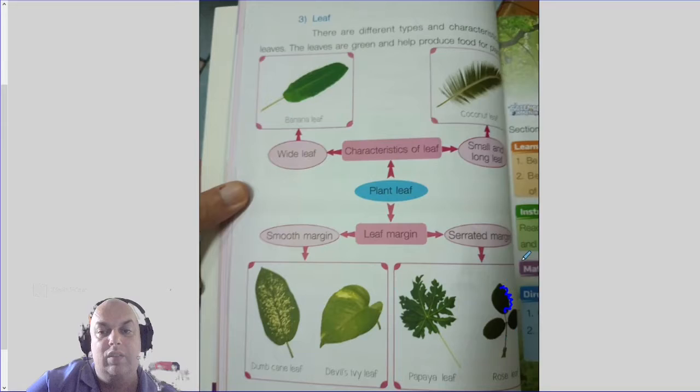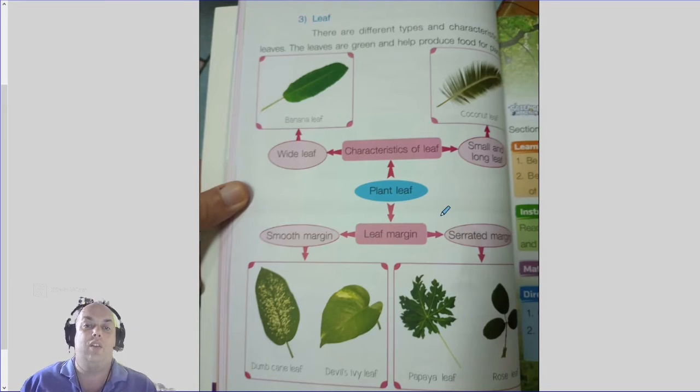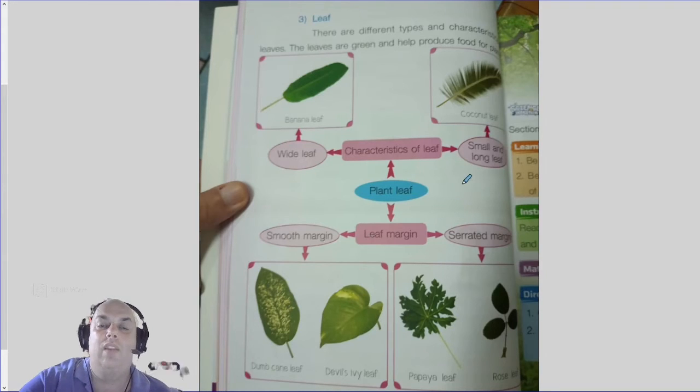Now the same goes for the rose, although the picture is not that great, so you cannot really see it, but the sides of the rose leaf are not smooth at all. They are tiny little zigzags on the side of the leaf. So they are also serrated leaves. Okay. So all you have to know is that the leaves create the food for the plants, and that there are different sizes and different shapes of leaves.